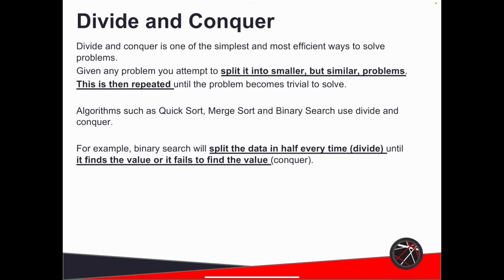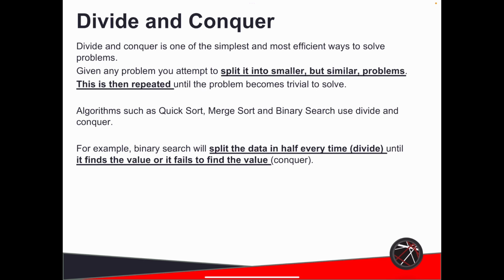Another approach is divide and conquer. This is used many times within algorithms, particularly quicksort, merge sort, and binary search, all use a divide and conquer approach. In other words, what you're trying to do is take the big data set, split it if you possibly can, and then use the smaller data set to then approach, again, a repetition of that splitting. What that should mean is you are improving the circumstance every time, and certainly a binary search is a really quick method to find data by using this technique, and really focuses in on the area of the data that you really need to find.